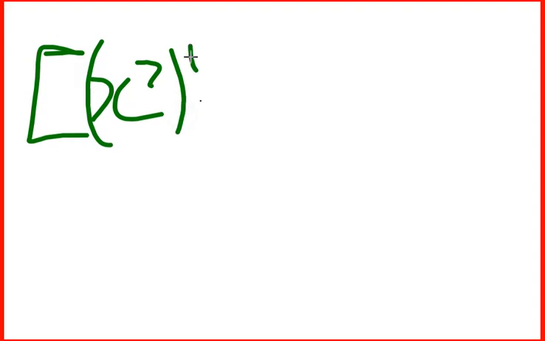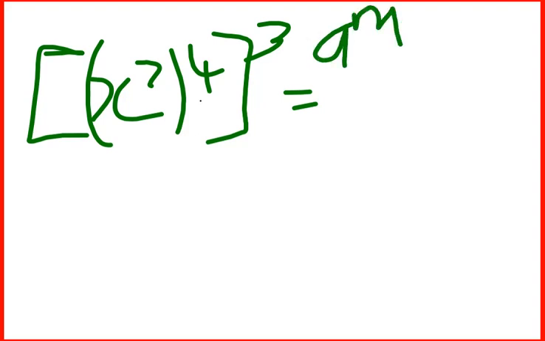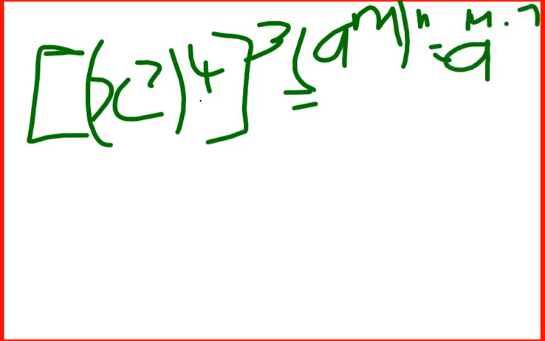So we have, this one is a bit complex, but same thing. So x squared to the power of 4, all of that to the power of 3. Now, these exponent rules make it easier to do such things. Can you see how tedious and time consuming this would have been if we kept expanding this and trying to figure out the answer? That's why we have such a rule that says if we have a to the power of m and all that's to the power of n, then you're allowed to say a to the power of m times n. So let's have a look.